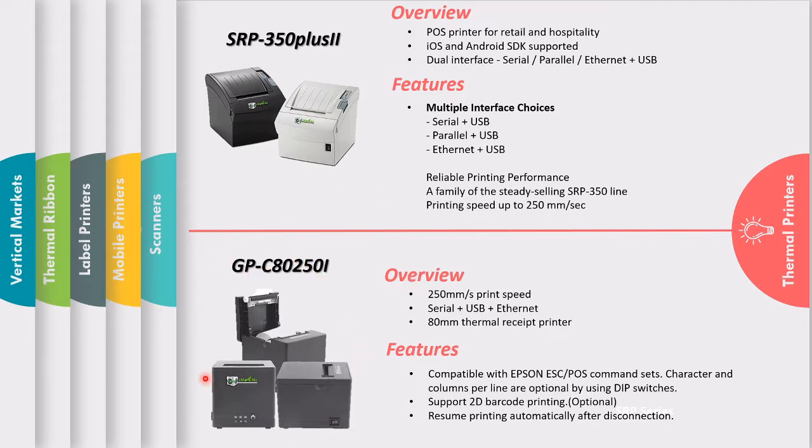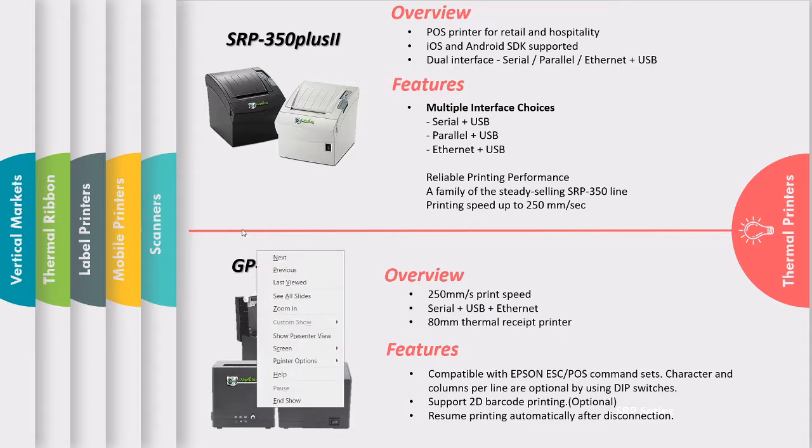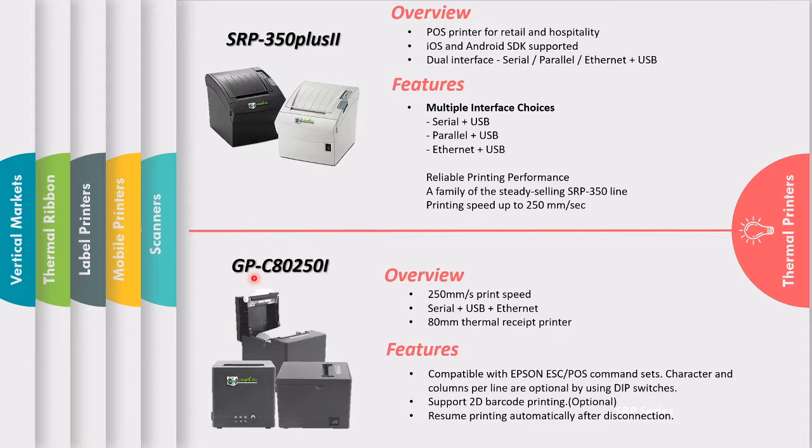The really great thing with the GPC printer is that it supports 2D barcode printing as an option. That essentially is QR codes. So these printers are quite good in terms of what they can do and the integration. They are supported locally. So we do support them locally.